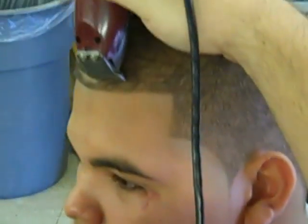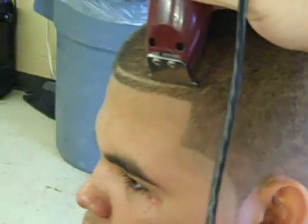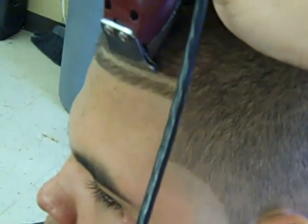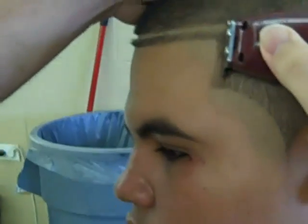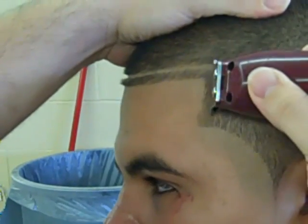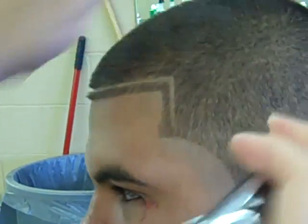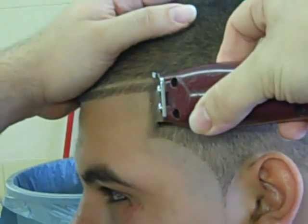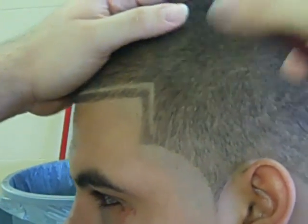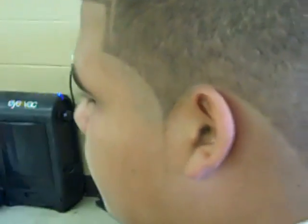Same way over here. I got a habit of putting it upside down for the other side. You can do it regular or you can put it upside down. I just like doing it upside down because you can see it more than if you had it upright. Point in.